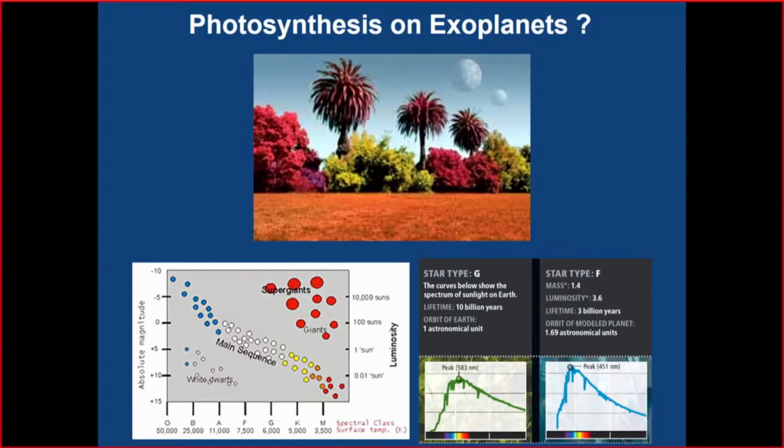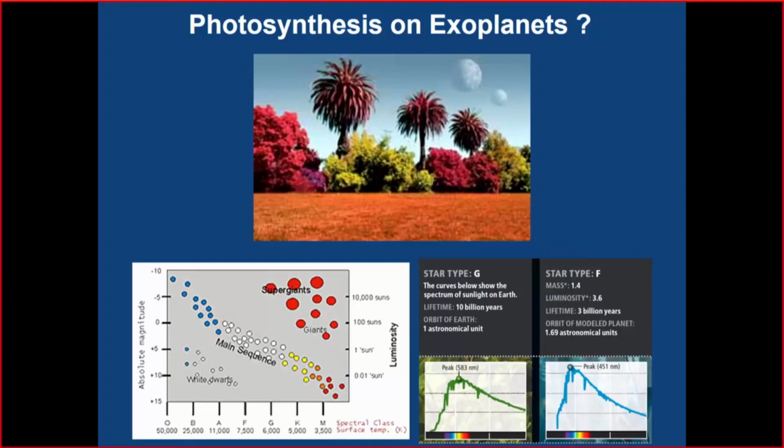Suppose there is another star of F type, or some other type, whose energy is higher. Let me take F type. F-type stars are generally 7,500 Kelvin in temperature. If the temperature of the star increases, its peak emission shifts toward lower wavelengths. So if it is F type, the peak would be around blue, 0.451 micrometer. So what does it mean? The plant or animal or whatever life form would be there would have been blue in color. It is just a hypothesis, but it might be possible.